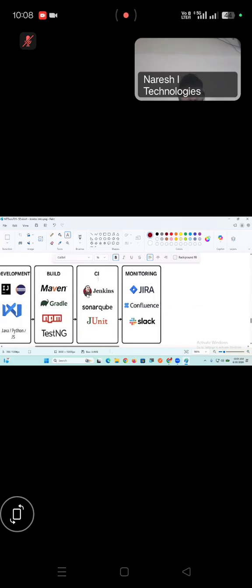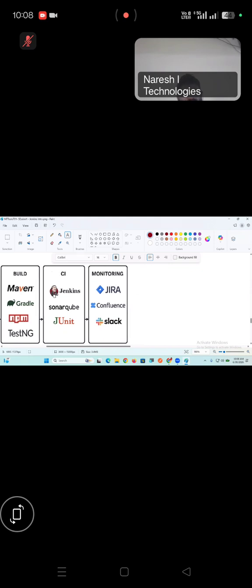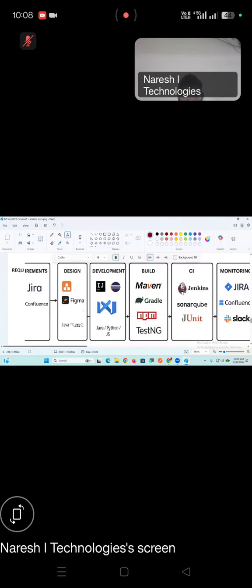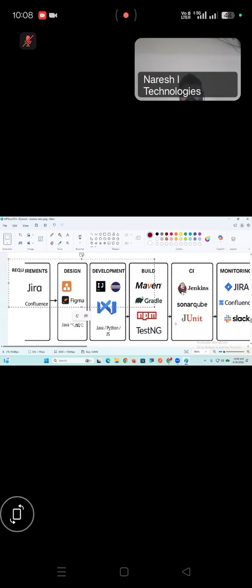CI: Jenkins, SonarQube. Next, monitoring: Jira, Confluence, and Slack. I think this diagram is missing a few things.